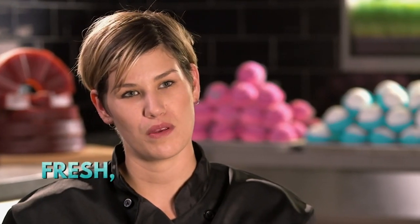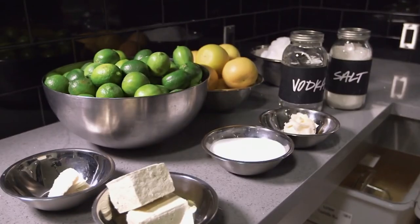Try just describing it in three words. The three words that I would use to describe self-preserving ocean salt would be fresh, gentle, and rejuvenating. Great, now tell us about the vodka. The night before, we're gonna make an extract of lime and vodka.